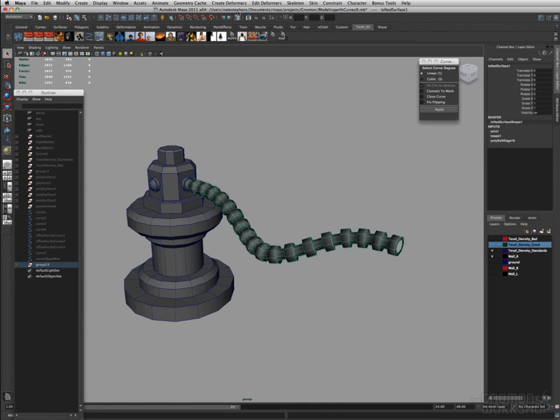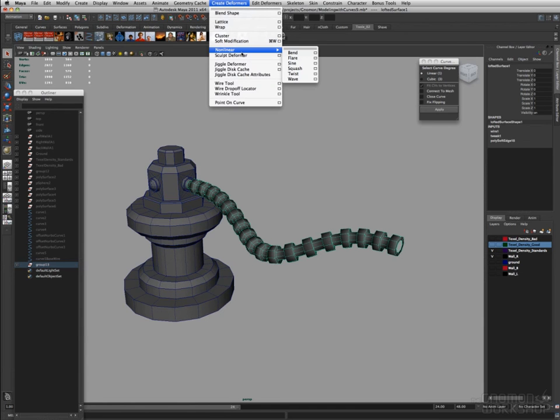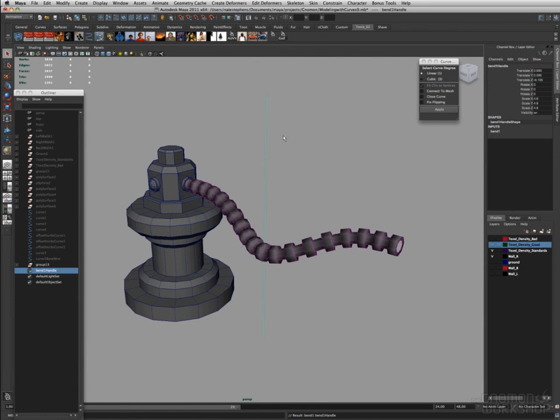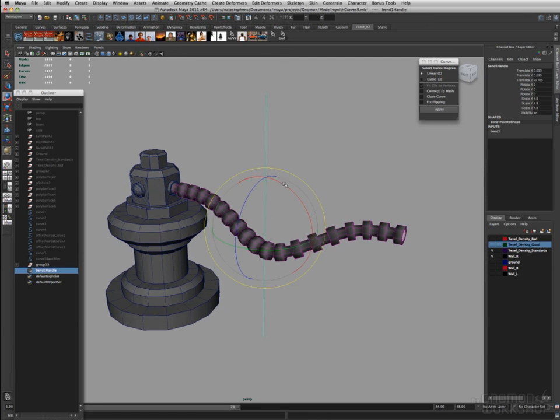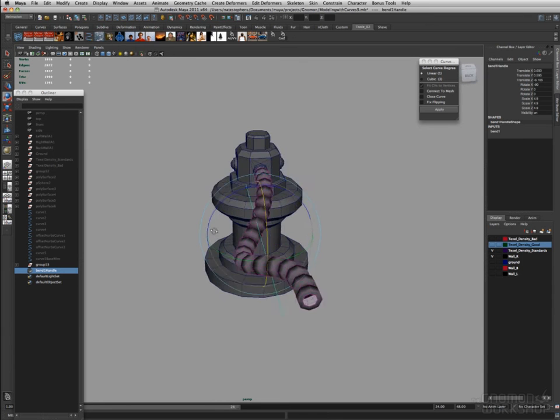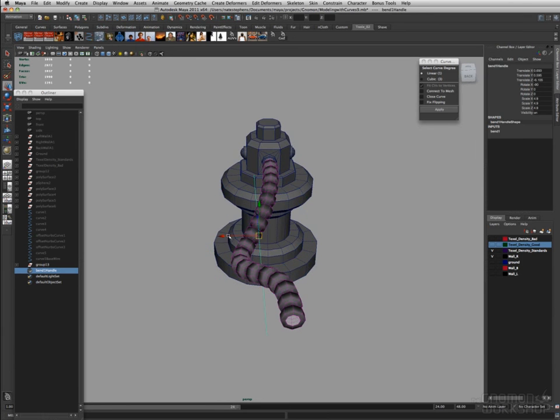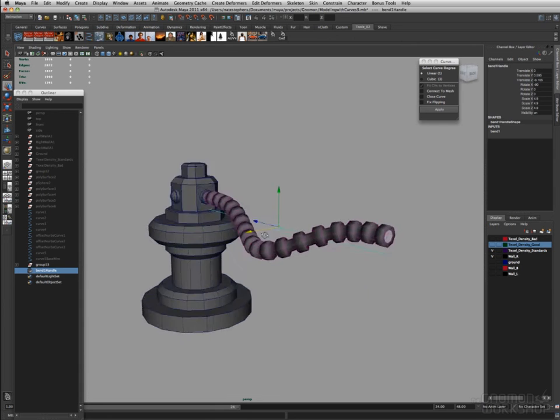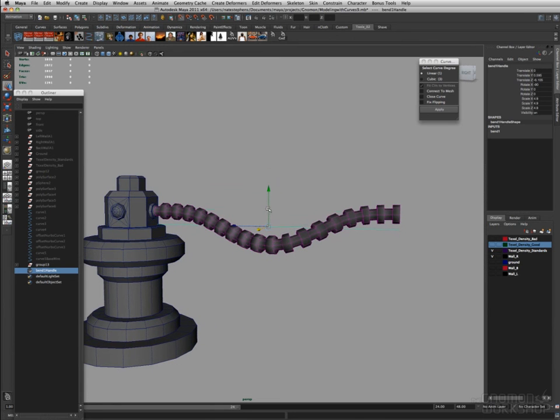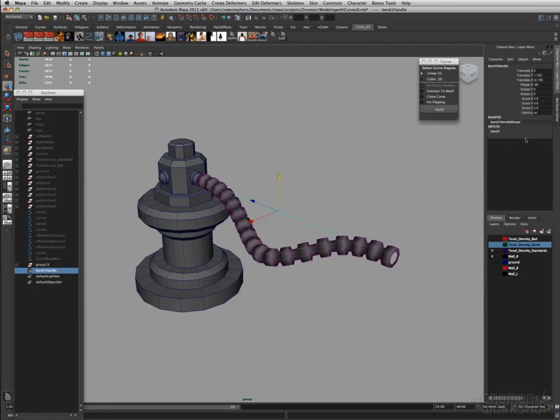What I want to go over now is deformers. So selecting this hose piece, we can go to Create Deformer, go to a nonlinear deformer. What I selected here was the bend. And it's not really doing anything at the moment, which for now is a good thing because we just need to get this into position. And there's no correct position for this to be. Once we start bending it, you'll see that you can play with that.